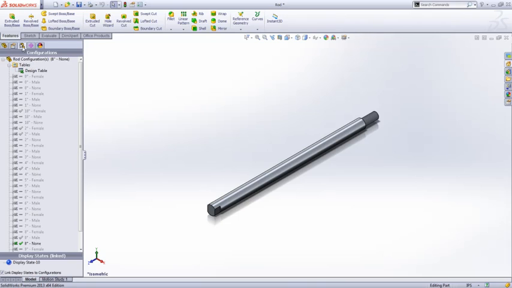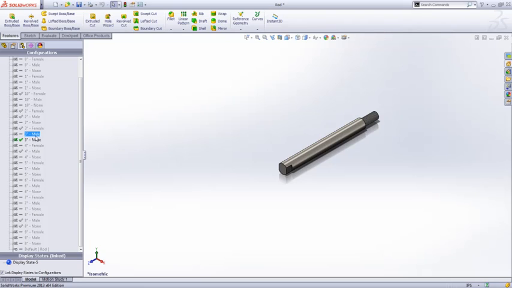The next thing you may have noticed is within the configurations themselves. Some of them have minus signs and some of them have check boxes. This represents whether or not the data for the configuration has been cached in the file. This is important for other tools such as SolidWorks Enterprise PDM and eDrawings. You'll notice that as we activate each individual configuration, the data is updated with a green check mark.